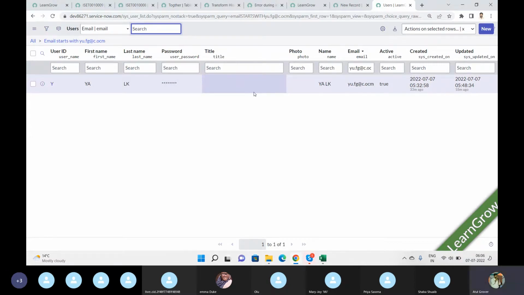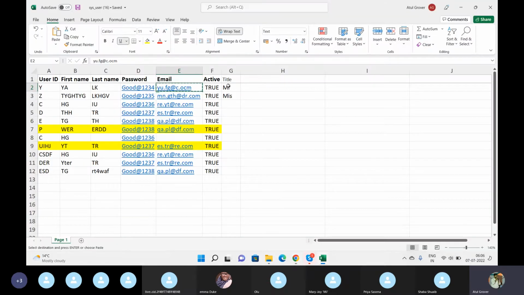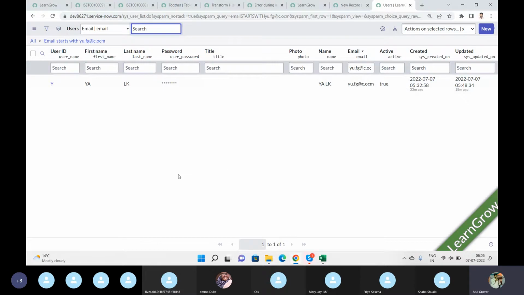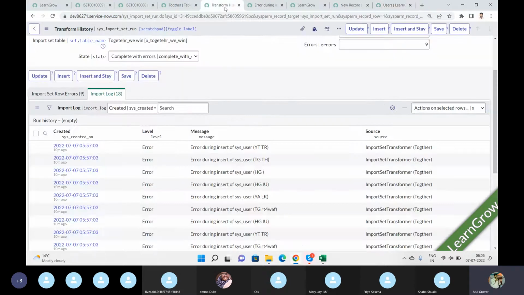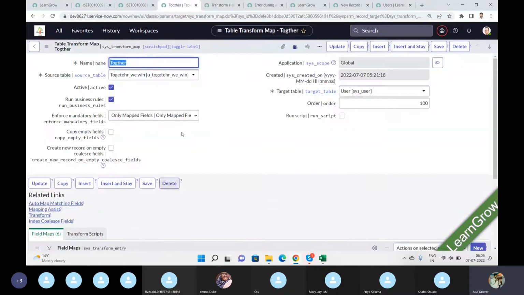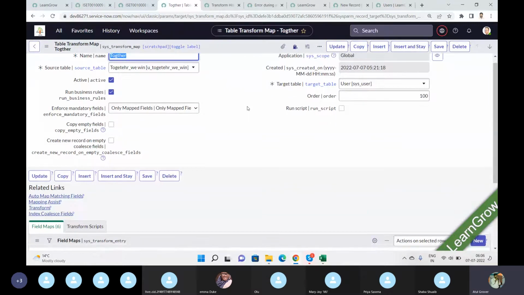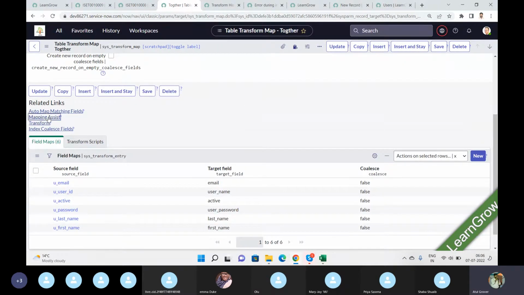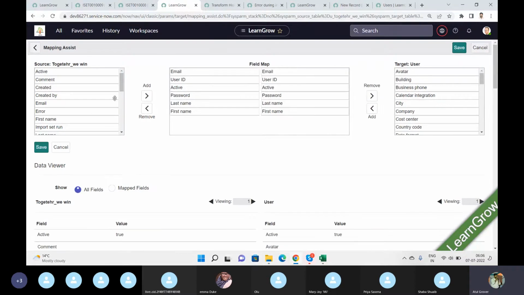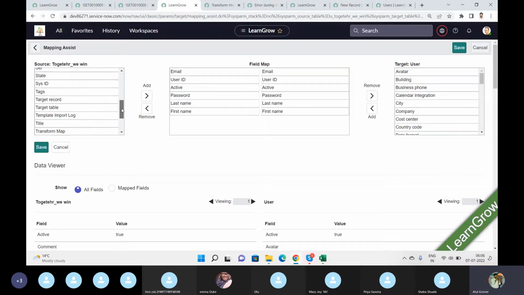The reason is that you edited the field in the Excel sheet, but you did not update your transform map here. You did not do that part. Now let me do the mapping assist again and let's bring the title as well.